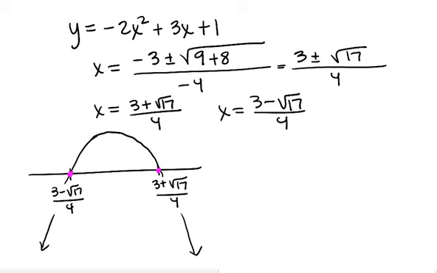If I wanted to know where the y-axis was, I'd need to do a little analysis on this 3 plus the square root of 17 divided by 4 number. The square root of 17 is just a little bit bigger than 4. So I've got something a little bit bigger than 7/4. But 3 minus the square root of 17 is definitely a negative number. So if I'm going from negative to positive, I know that the y-axis has got to be right here, because the y-axis is where x equals 0. I draw myself a little axis, label them, and I've got myself a good graph.